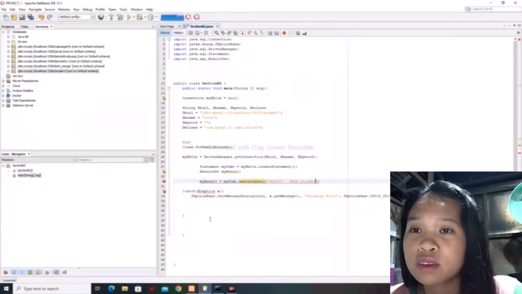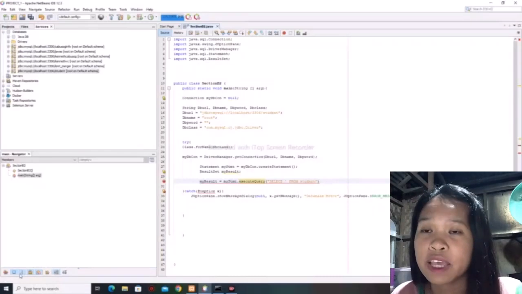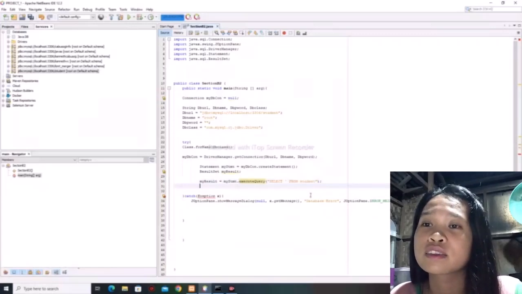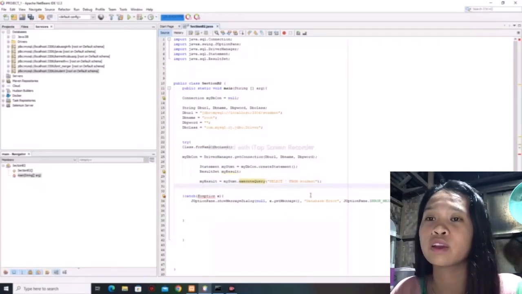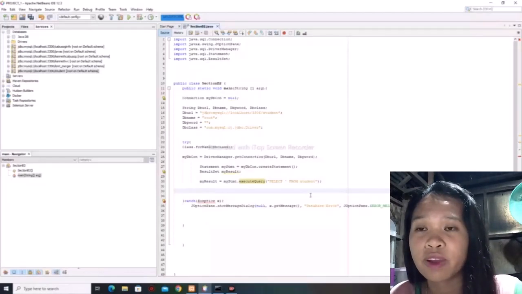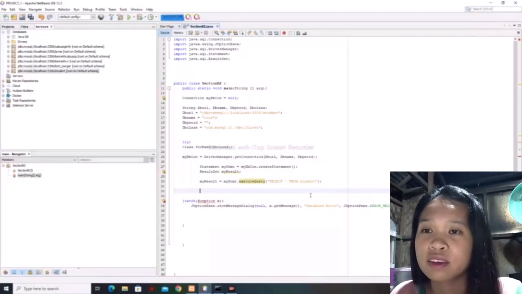In this part, we are going to select the table student. This line is used when we are going to ask something from the database.